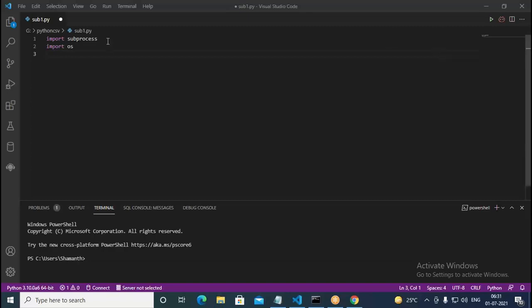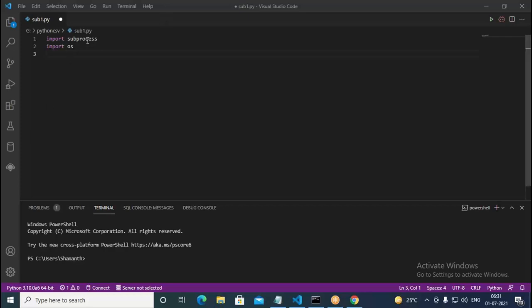So subprocess, using the subprocess module, we can launch other processes from the Python application. Suppose you want to launch Notepad or the calculator from a Python application. In such cases, you can use subprocess, a namespace, or we say module or package, whatever we can call it. First we need to import subprocess, then we can launch other applications from the Python program.